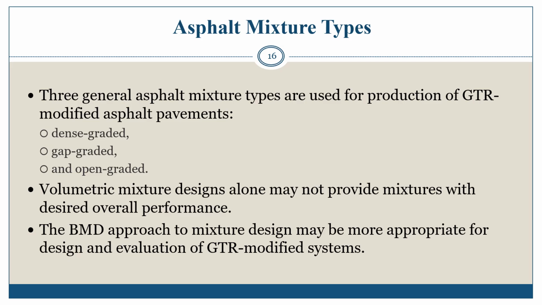Mixture design volumetrics are important in design of mixtures containing GTR modified asphalt binder or dry added rubber. However, volumetric mix design procedures may not provide mixture performance desired. It is important to consider the rubber component of the binder and how it may affect volumetrics. The balanced mix design approach may be more suited for design of GTR modified systems.